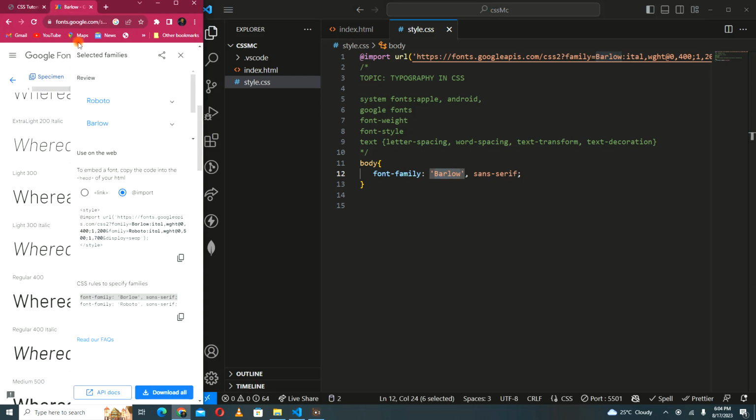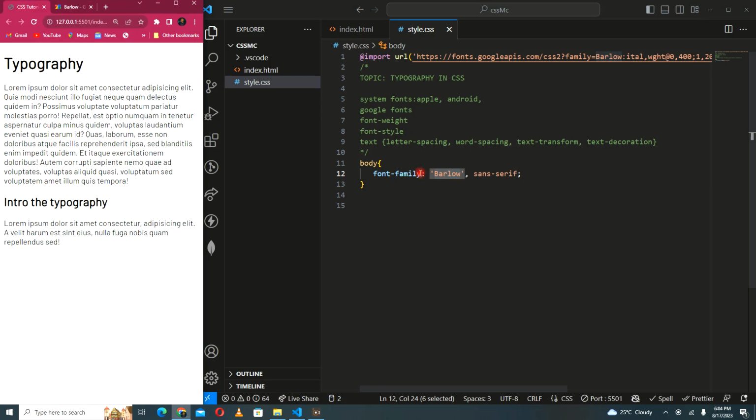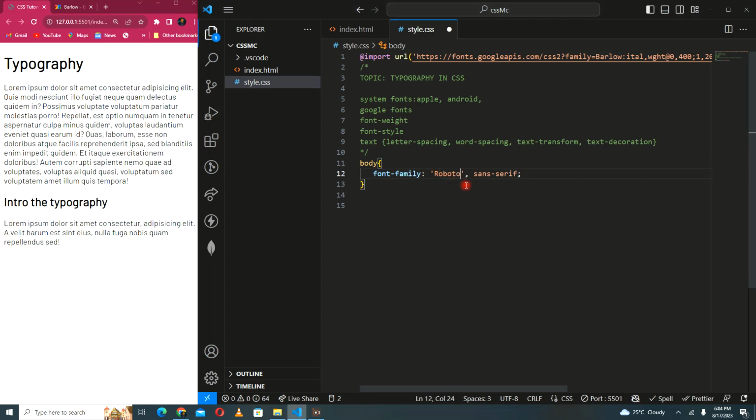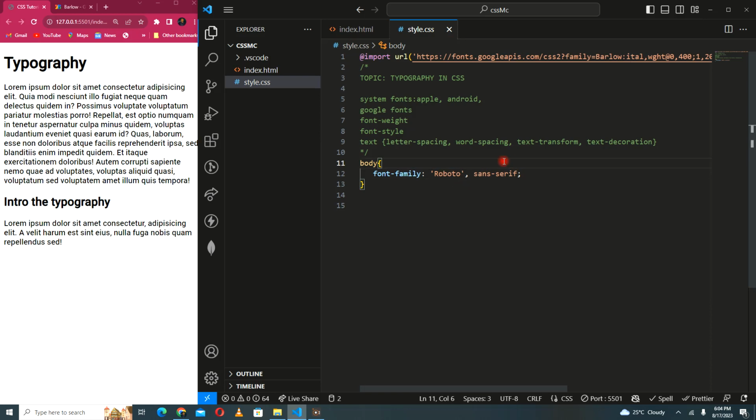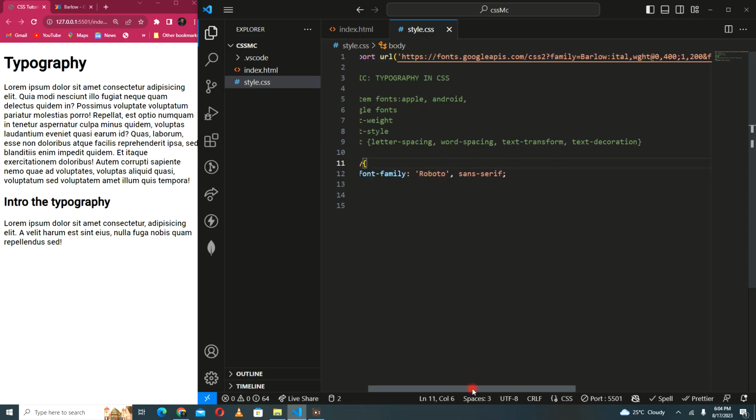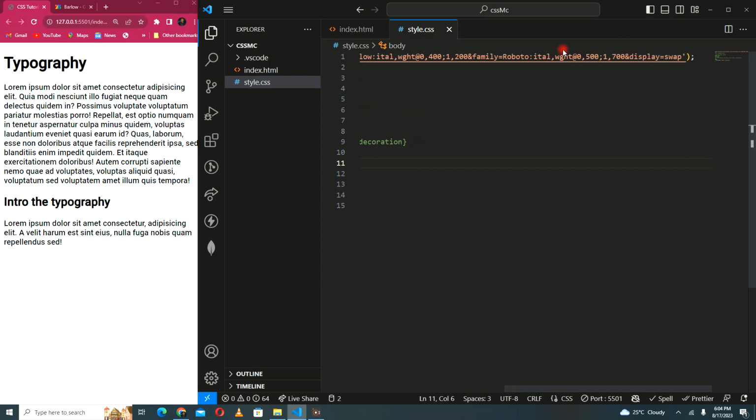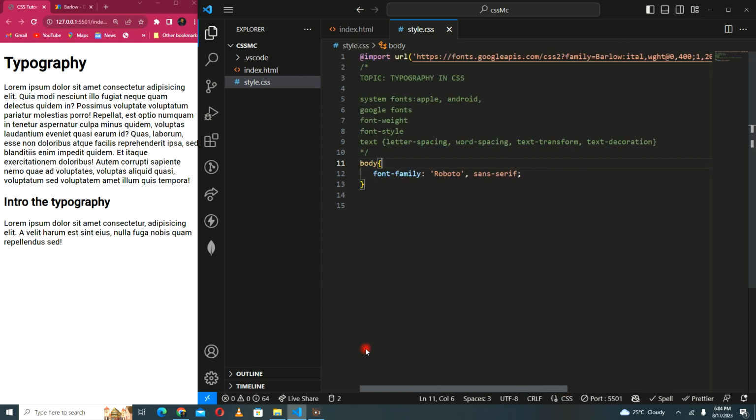Otherwise, if you want to use Roboto, it is up to you too. So you copy. You can see it has changed. So whatever you're using, make sure it is what you have selected within here.